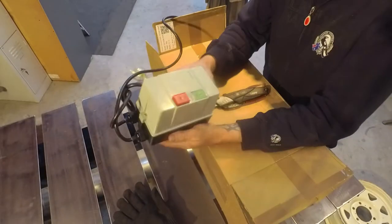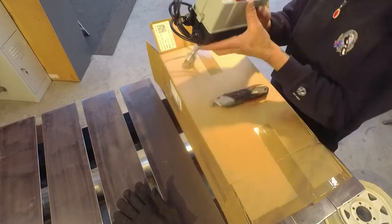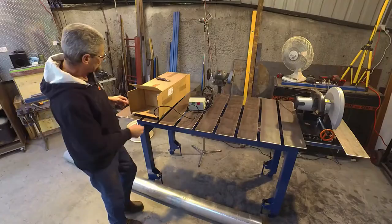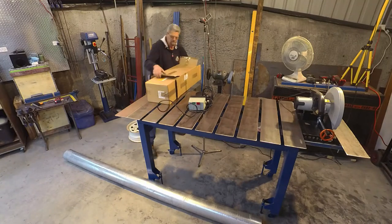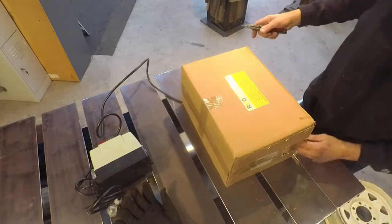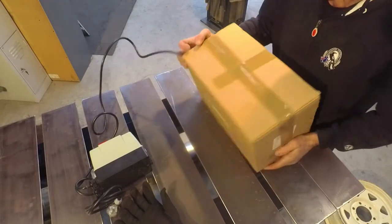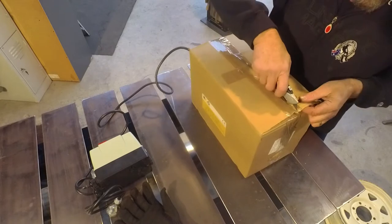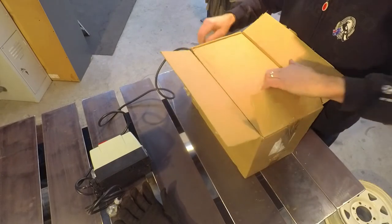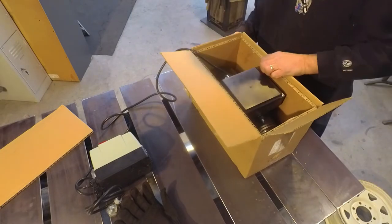First thing I find here is a lovely on/off switch — big buttons that you can see easily and should work well. This is the 3 horsepower motor, so it should be big enough to do everything I want to do and have the power to keep going for a long period of time.